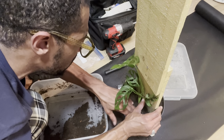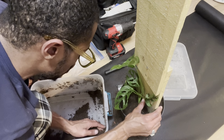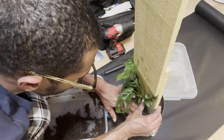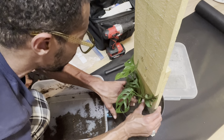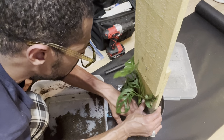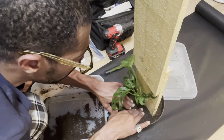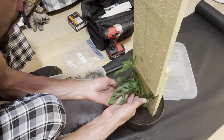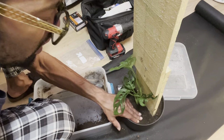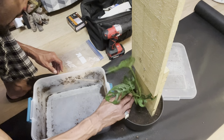It's all about experimenting. I love doing different experiments and trying things. I don't care if I win or lose with it. At least I can say I tried my hand at this, but I'm pretty happy about this. Very, very happy with how it's turning out already. This is the same soil, a chunky mix, tropical mix. This is actually looking good.